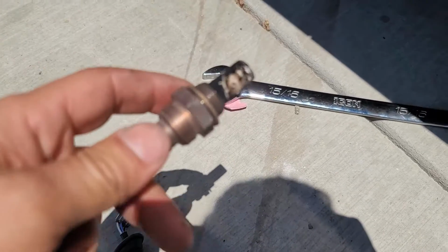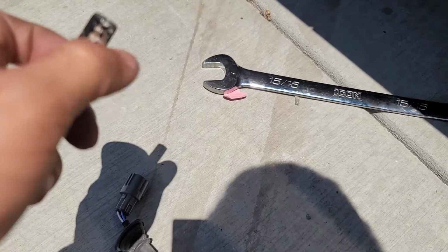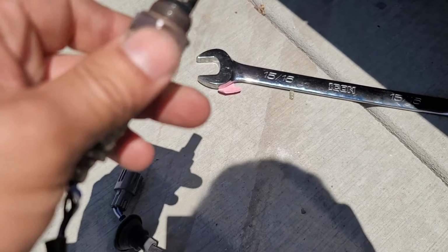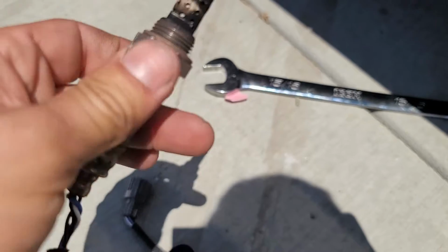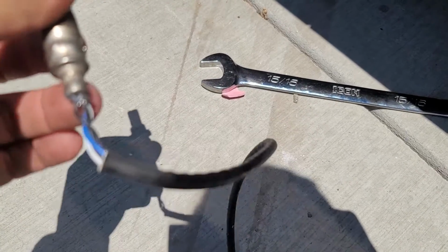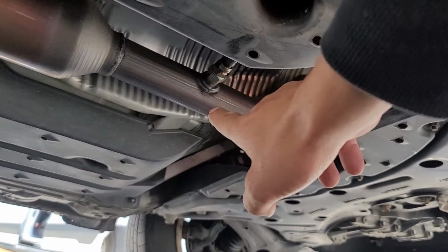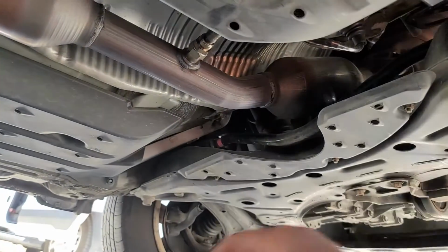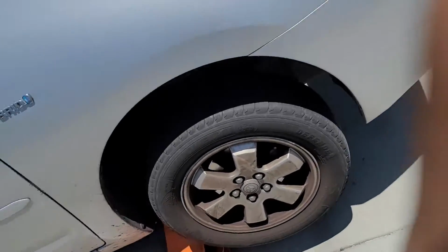So what can also cause it to pop is if this gets damaged by the cat. If you pull this out, it looks like the cat's already hit this right here. You see the little white marks right over there. And when I was churning it inside, I could hear it scrape, but that wasn't causing it to short out. So the sensor that was causing it was the back one, the one after the cat. That one has a little bung spacer, so that would cause it too. That was popping the fuse and so forth.